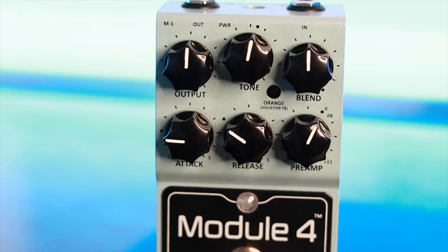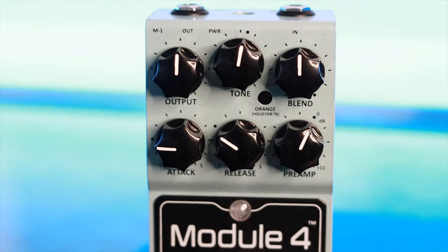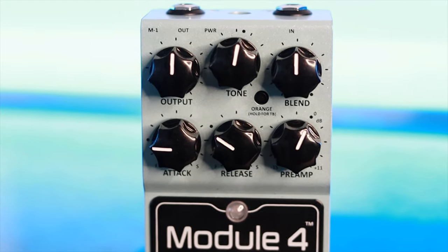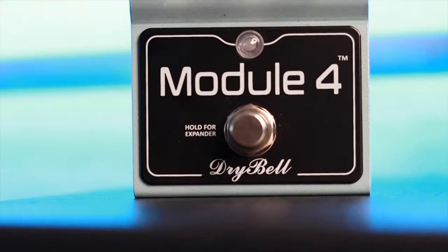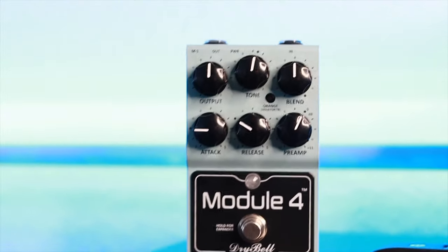The orange button lets you activate the orange mode, which is a more warm, vintage-like EQ mode. Your foot switch activates and deactivates the pedal, and there's quite a bunch of secondary options which I will show you as we go. But first I will be tweaking the knobs on the front panel, so you get an impression of how the pedal sounds by itself in isolation. Let's go.